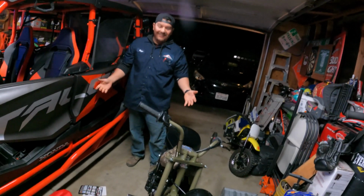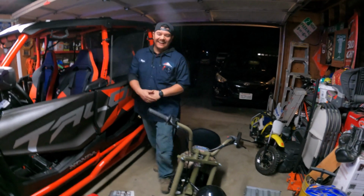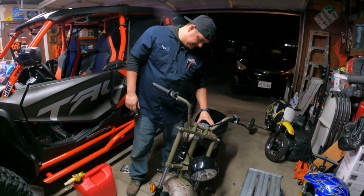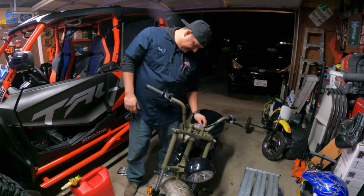Oh, first pull! First pull! I'm surprised that worked. I've seen a couple other people online do it first pull, but there you go. The gods are with us. Mini bike gods.